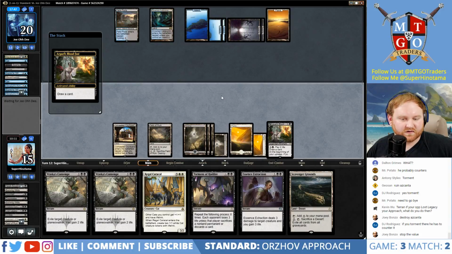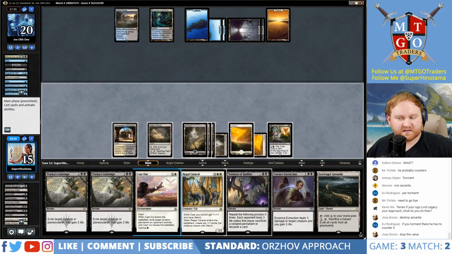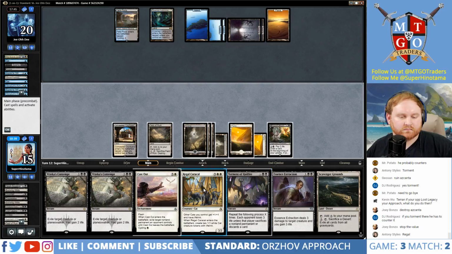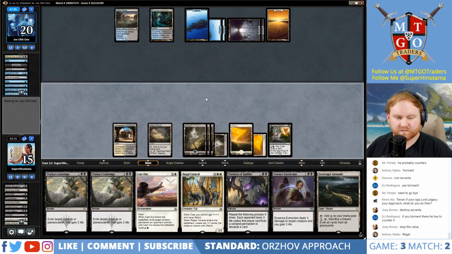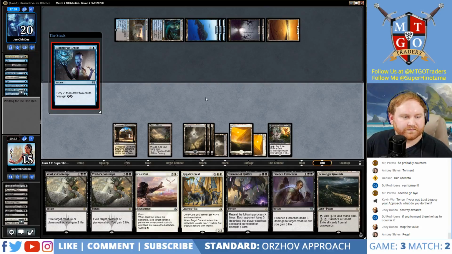Let's pay some life and draw some cards. Cast Out is funny. But yeah, Caracal is going to get destroyed or countered once he goes out. We can hold up a turn here. Just need to see what we can do. Okay, we're out of options on the Approach though, so there's a Glimmer.